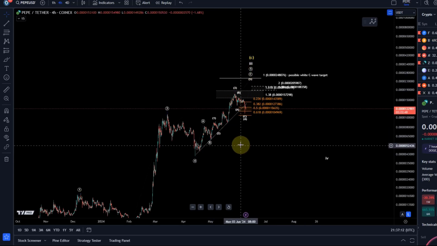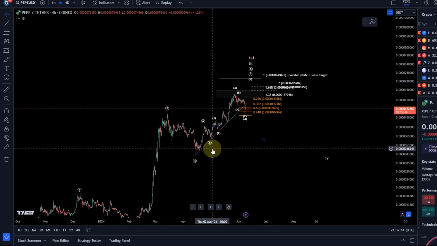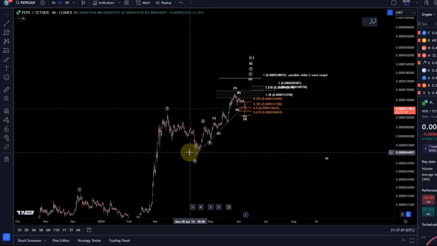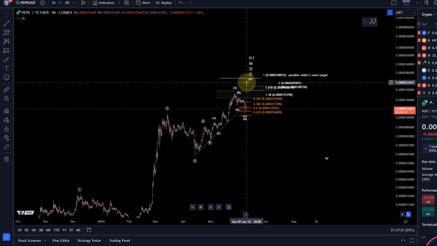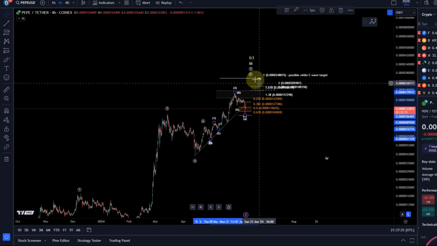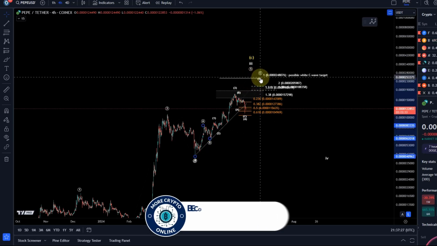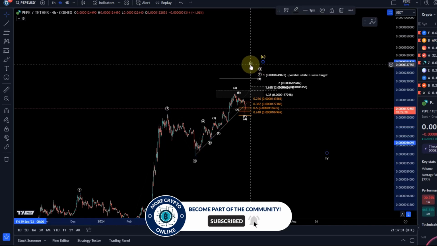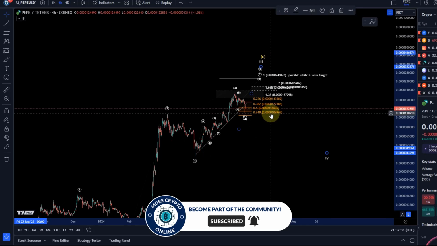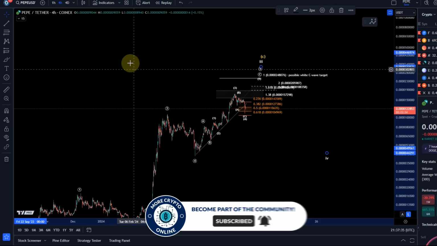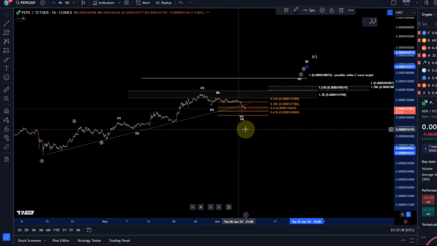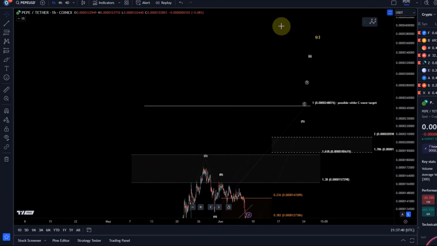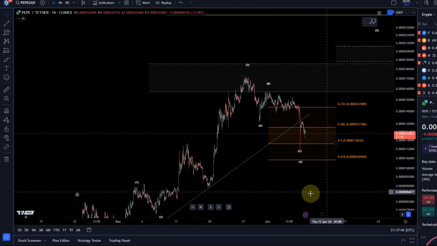So if we need to talk about what these scenarios could be. Obviously, at the moment, what I mentioned in the last video is unfolding, so there's no need to change anything. However, what I want to share with you is that if there is more than, let's say, one more low and we break below 104.969, I need to change my expectations to something short-term a little bit more bearish.